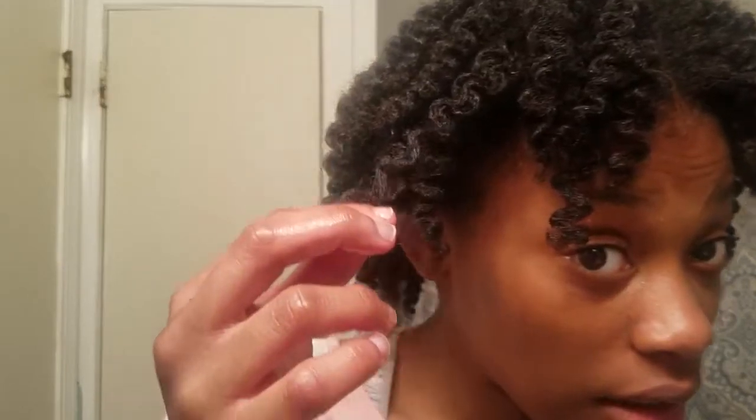Okay, so I'm done fluffing, and it doesn't look exactly like hers, but it's not bad. So I guess that means it's good. It still has a lot of definition, but not as much definition. And a little frizz, but all hair is different. So my hair might not respond the way hers responded. I didn't use the same product, so you know.